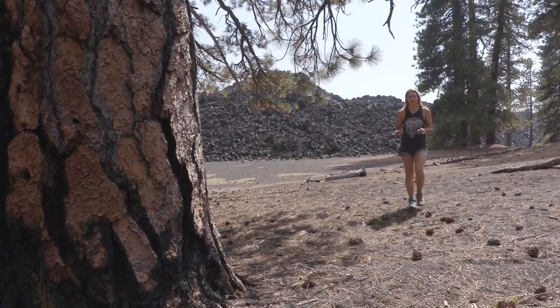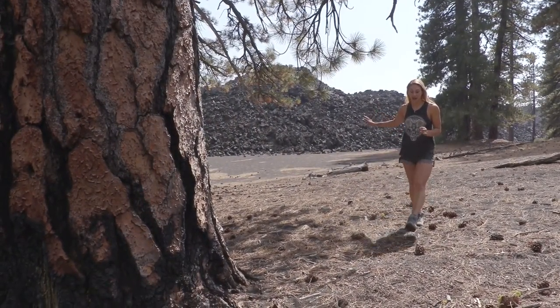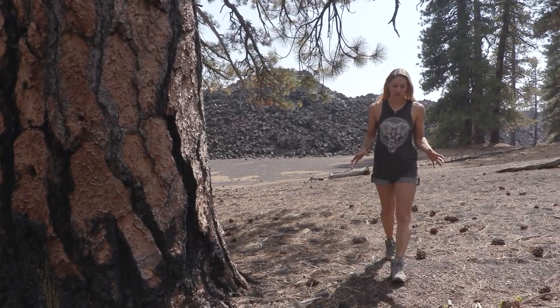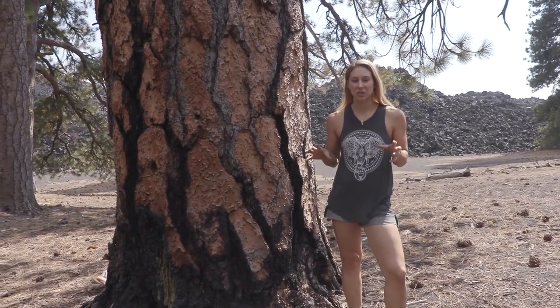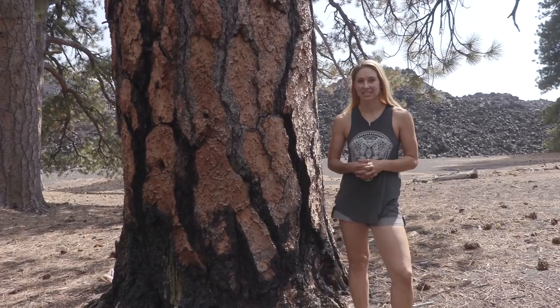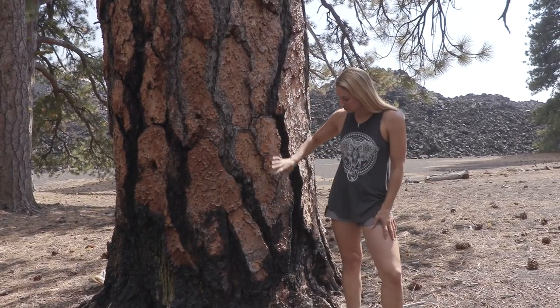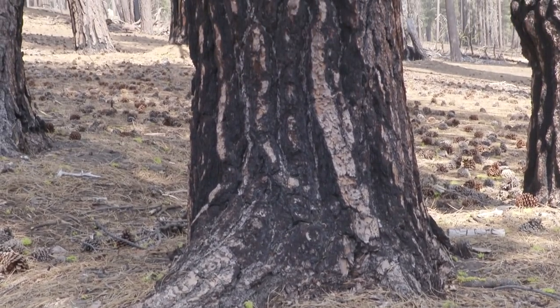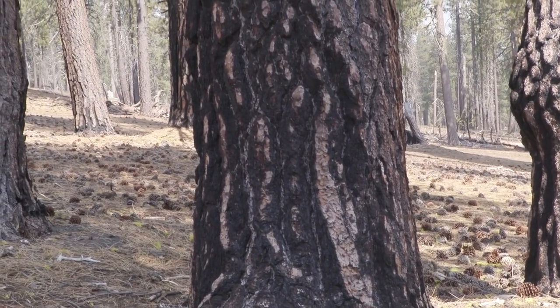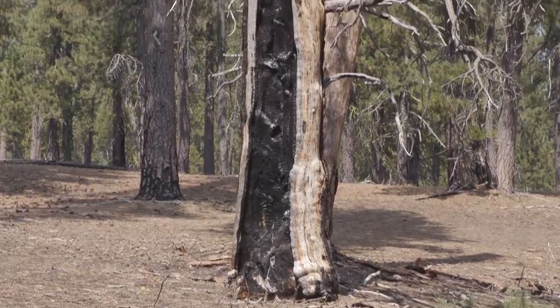This is a great place where you can actually see the basaltic lava turn into this ash-strewn forest floor below me. And the trees here have really found a way to not only survive, but thrive in this harsh environment. A lot of these trees have big burn marks, like you can see on this one. There's actually a lot of lightning strikes in here that have caused forest fires. But the trees in here have been really resilient.